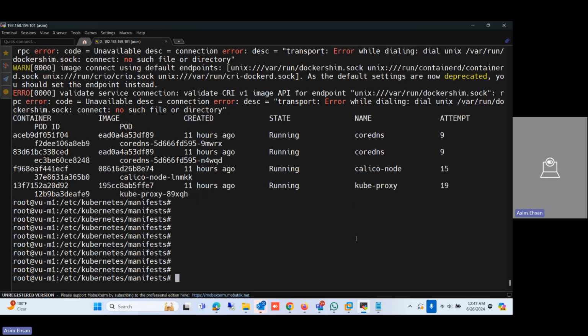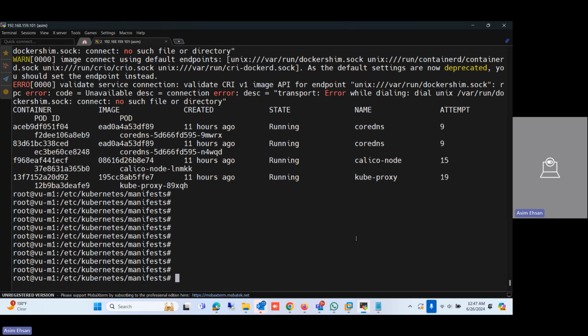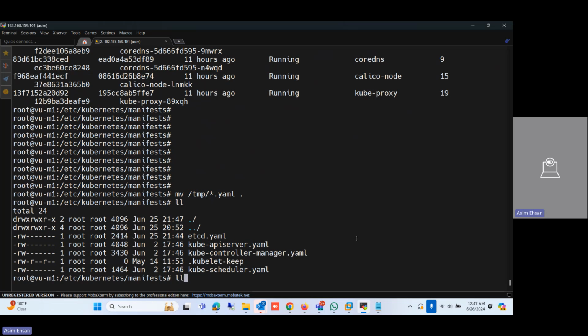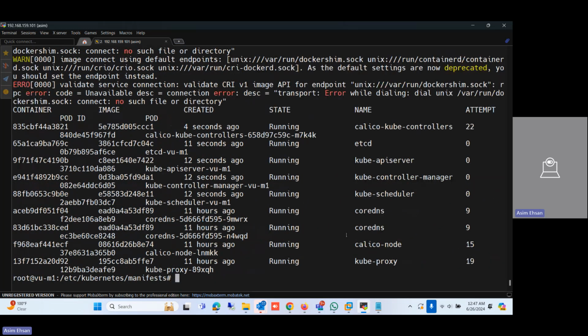Now I will move all the YAMLs I backed up under temp back to the same location. Whenever we place the manifest of a pod under this location, it will start as a static pod. So you can see etcd, API, controller, scheduler are back.